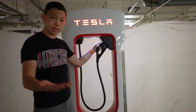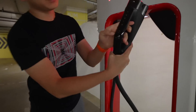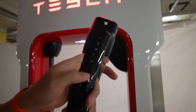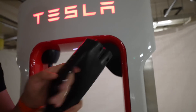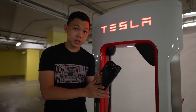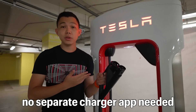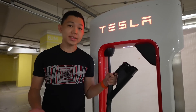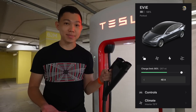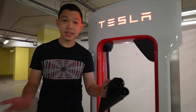These superchargers are very easy to use with a Tesla. You just lift the cable up, click the button and it will unlock the charge port, open the port, and slide it in. The great thing about using a Tesla supercharger — unlike many other public EV chargers — is that you don't need any separate app. If you own a Tesla, you already have the Tesla app, and everything is integrated in it.